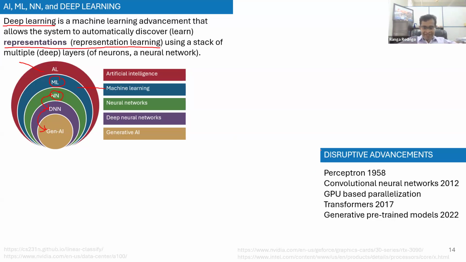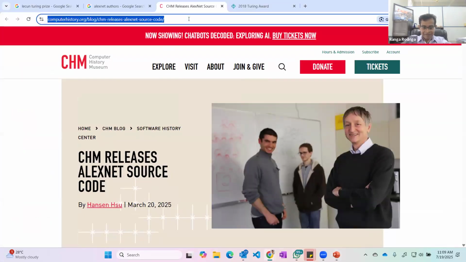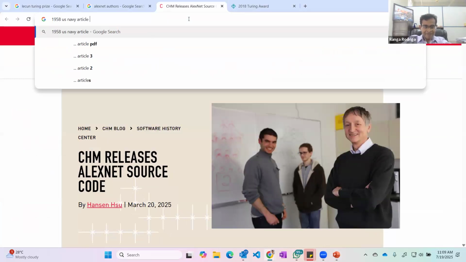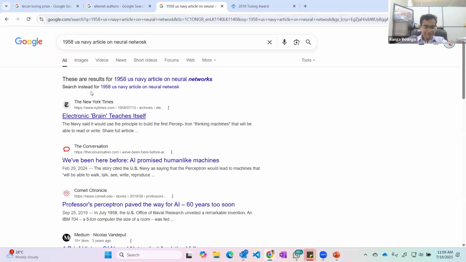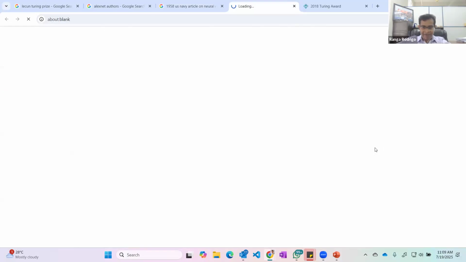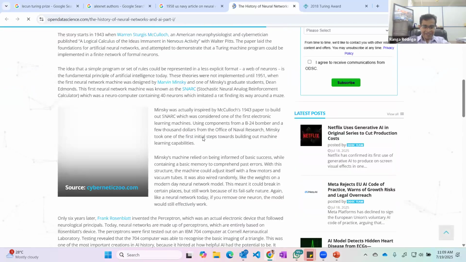Some disruptive changes happened. In 1958, the New York Times published an article about a US Navy announcement. Let's look at that article. This is that article. Can I enlarge it? I cannot enlarge it, I'm sorry.